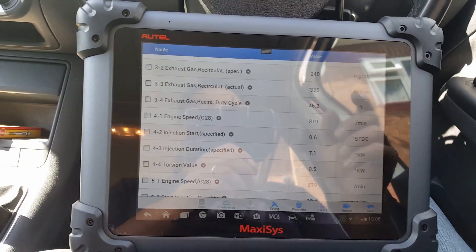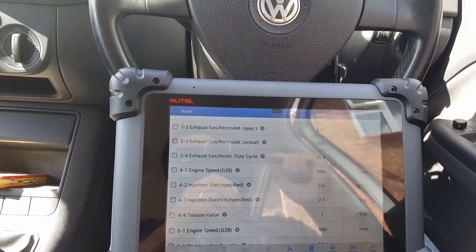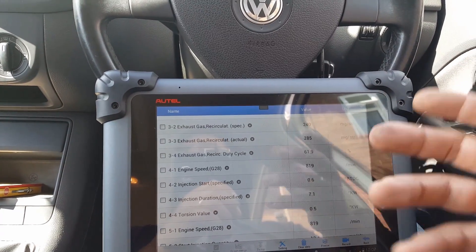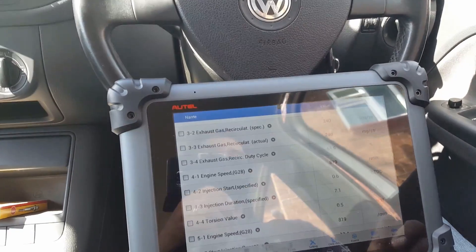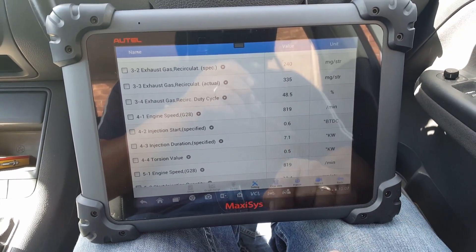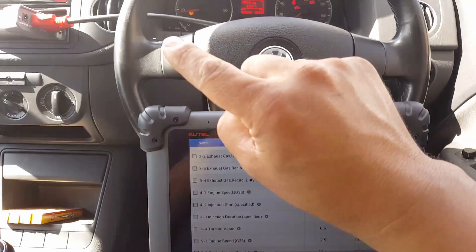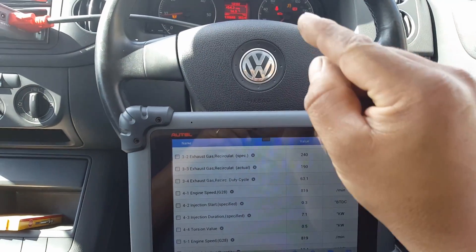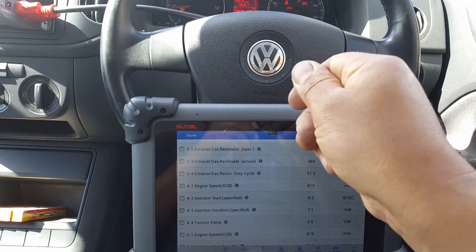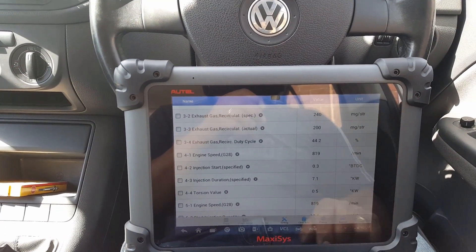Even when I accelerate now I'm nearly at the maximum adjustment, so it looks like that belt is stretched and needs to be changed. These PD engines — the timing belt takes a little bit of extra effort because of the pressure inside the injectors. There's a lot of tension and stress on this timing belt, so it looks to me like it's stretched. But we managed to get to 0.5 — I'm happy with that, as before it was minus 4.4. Without the proper tool it's trial and error until you get it right.